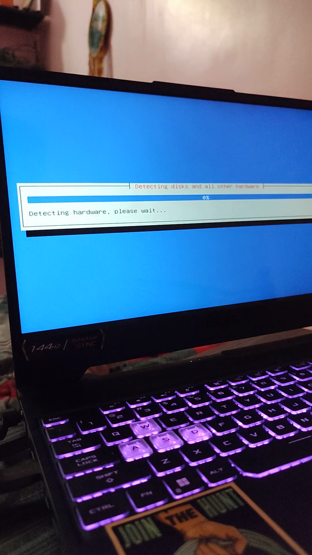So I'm pausing the video here. As you can see, the next screen is up. It will take 2 to 3 minutes. Just wait. It will also depend on your hardware and your processing power. I'm sure it will work 100%. If it doesn't work, then let me know your problem in my comment box. I will try to give you a solution.